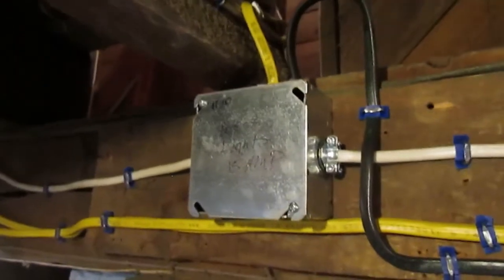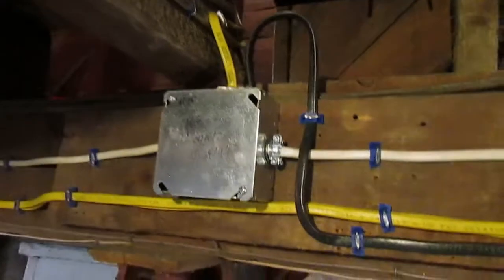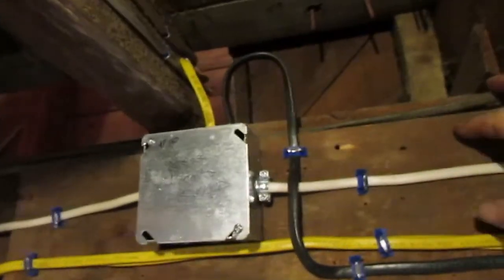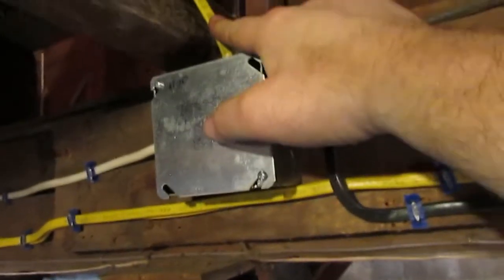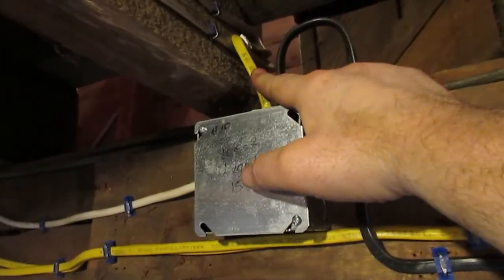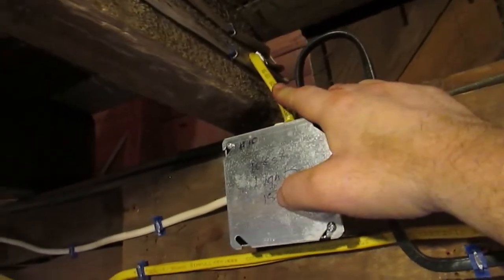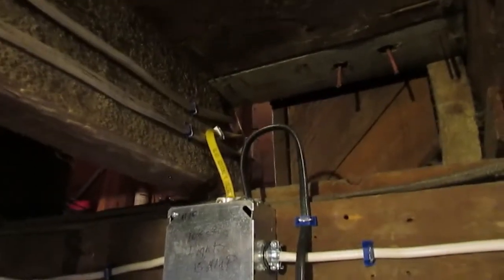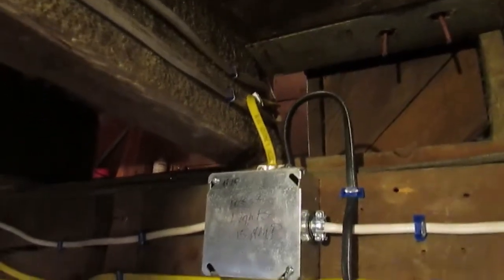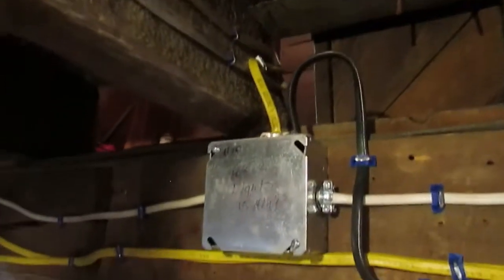This is a 15 amp lighting circuit right here. As you can see, there's a 12 gauge wire coming down. That actually goes up to the switch box for my hall light and my living room light. I don't remember what the deal was. This was one of the very first projects that I did here when I was rewiring, and I believe I ran out of 14 gauge wire that day, and I had to run that. It's like 4 feet of wire there that goes up into that switch box.